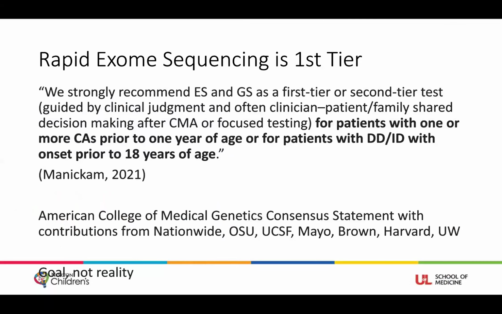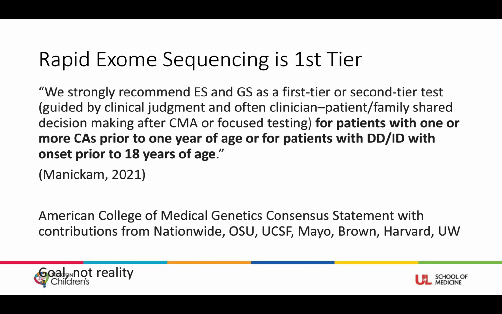Now the new way is rapid exome. So it's actually recommended, and you can put it in your notes. You can quote all of the systematic reviews to justify it so insurance doesn't screw you over and make it difficult. You can say, well, the American College of Medical Genetics actually says that for patients under 18 with intellectual disability, it's a first-line study. So would you prefer me to not do my first-line study? That's fine if you want me to waste the family's money, but I could do the standard of care and order exome. Right? So that's not even for regression.